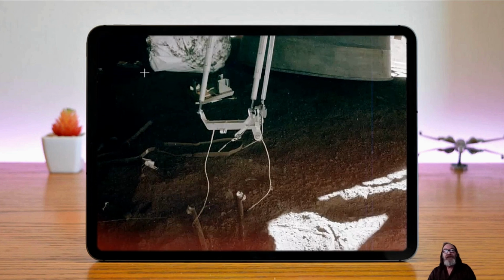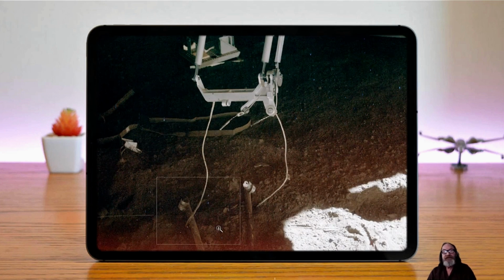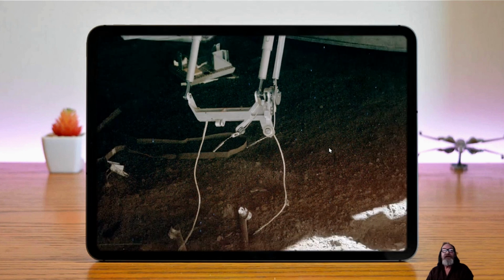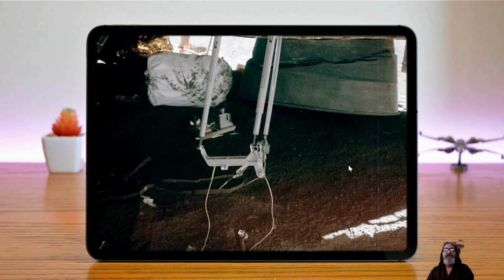Here's the rest of the mounting where it swings down. These cables here, which are sheared off, you can see they're sheared right off on here and here and here. That's what lowered the Rover down on it. And the Rover being the heaviest piece of equipment, if this is the size of the cable that you need for the heaviest piece of equipment, what the hell is the rest of it doing here?